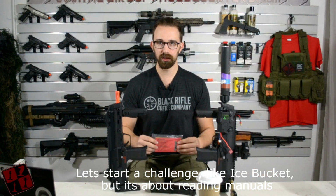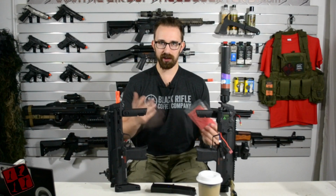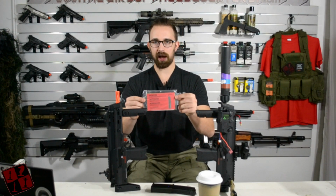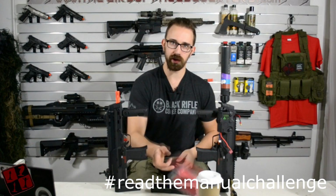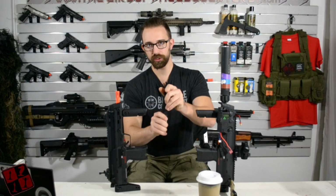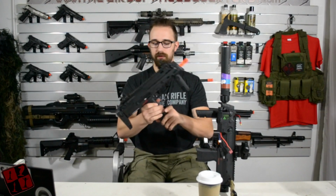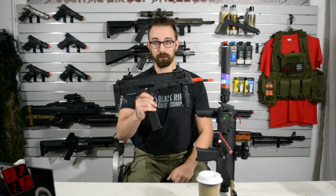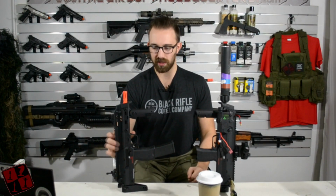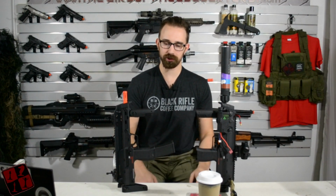This is the biggest issue with these types of magazines. However, it's not really an issue, it's just players not understanding what they're supposed to do, especially since in the box and with aftermarket magazines there is a little flyer saying, warning, there is a follower and it has to be inserted into the magazine before you insert it into the rifle. So, follower, you push it down, then it goes into the rifle no problem. It's really a simple fix. It's just the player base that doesn't really pay attention.